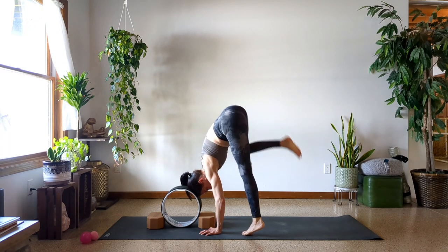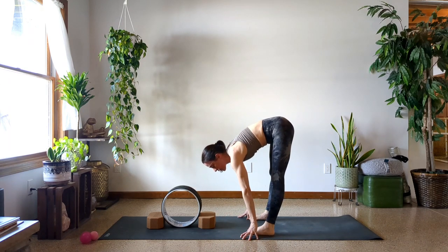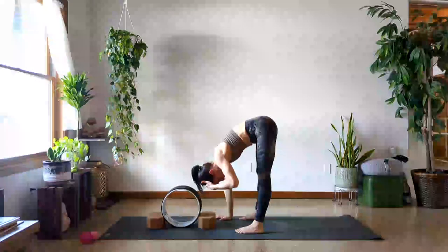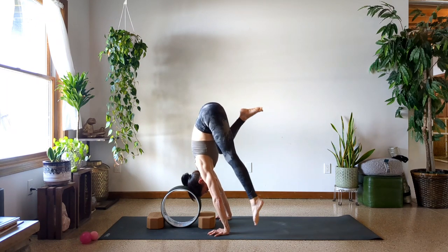Now you may still need to have your blocks down. If you have four blocks, that would be ideal. You can have two blocks for your feet, two blocks for the wheel, crown of the head. Not exactly the crown of my head. The crown of my head is here. And I'm pushing just a couple of inches in front of that, but still it's quite a big push out of the shoulders.